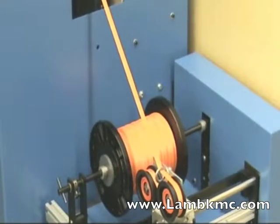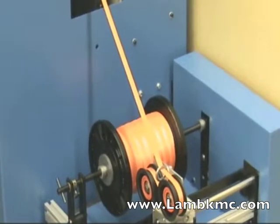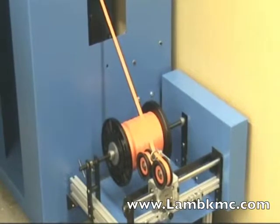This pattern wheel unit is equipped with a traversing roll-up. A magnetic clutch precisely controls the tension of the knit material as it is wound onto the spool.